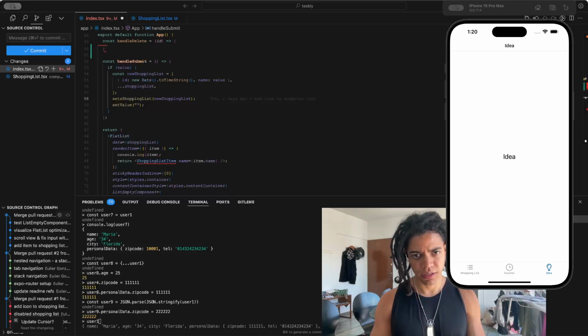How to change the symbol reference. Oh, F2.